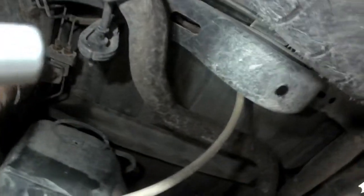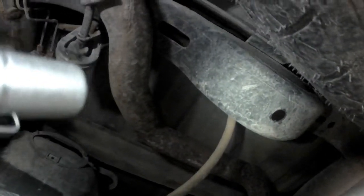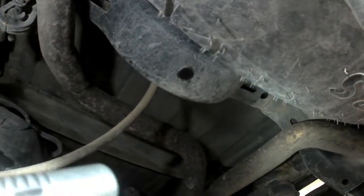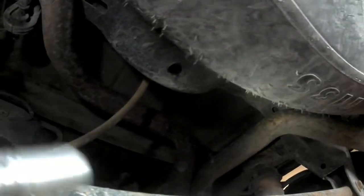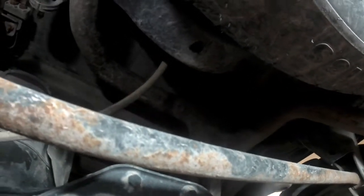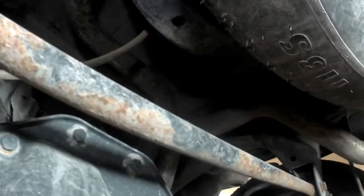So what we're going to do is run the air line over the top of the frame from up in here, over and down through that hole, and then bring the air line over this way. That way there's a T, and we're going to tee in over here near this airbag, and then we can run the airline out to the rear bumper when we're done. So I'm going to get that airline started, and then we'll figure out where it's going to go.